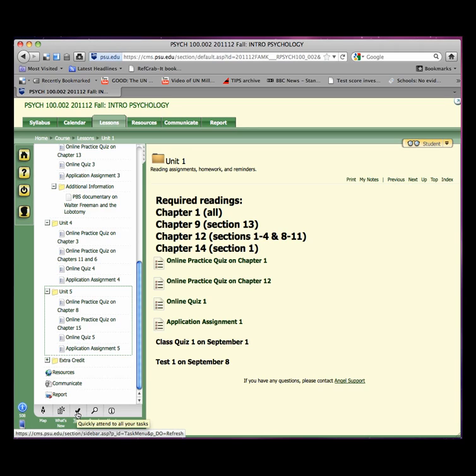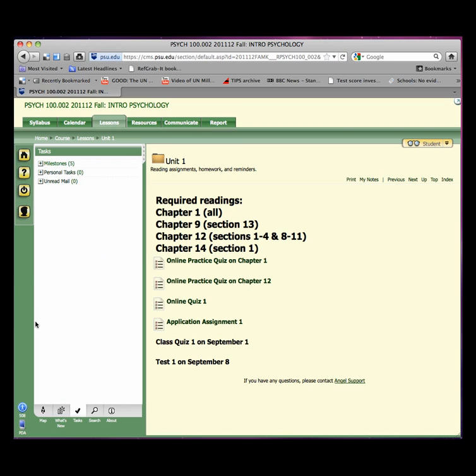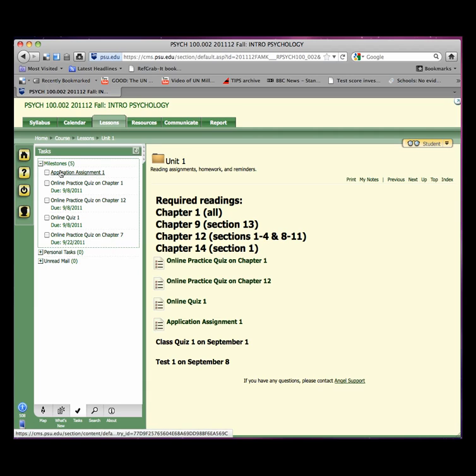Another feature that's very useful is the tasks option. Right now I have entered the due dates for several assignments for the first unit, and so these are showing up here on the taskbar with their due dates.